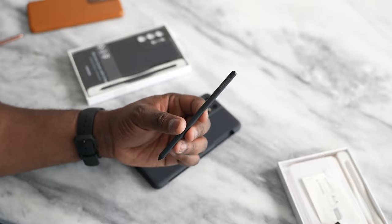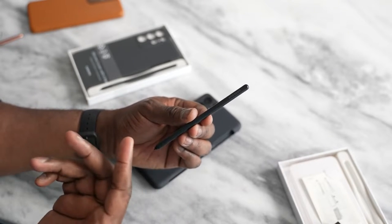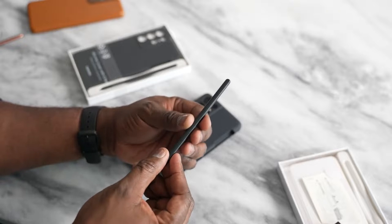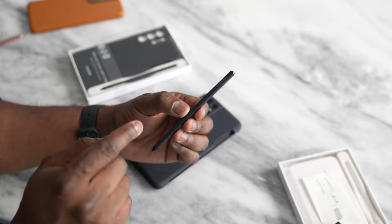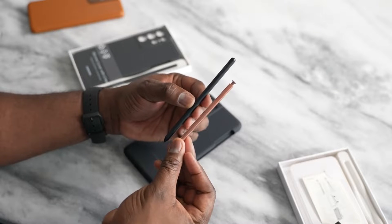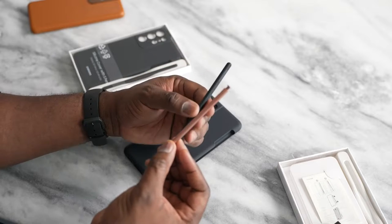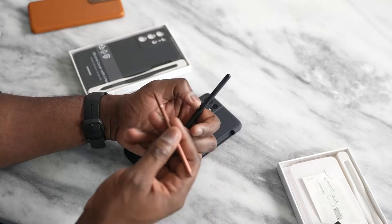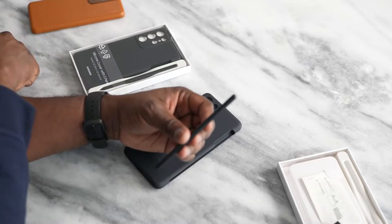So this is the new S Pen. It is larger in size and also feels like a regular pen. It's got a button on the side, which is similar to the standard S Pen you find with the Galaxy Note series. What's different with this pen and the regular S Pen is, of course, the size — it is larger and longer and also has a bit more volume space for grip. The other difference is that the regular S Pen from the Note series has Bluetooth functionality, giving you Bluetooth features, which you will not find in this S Pen.